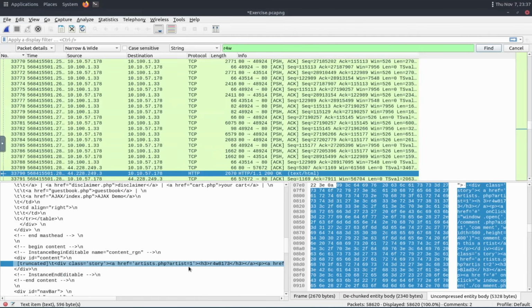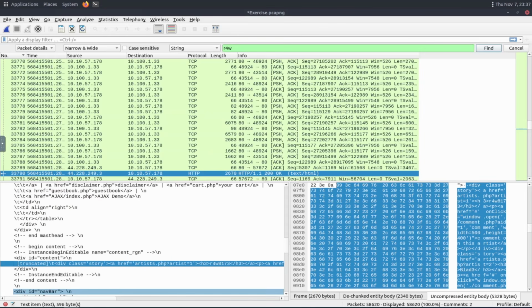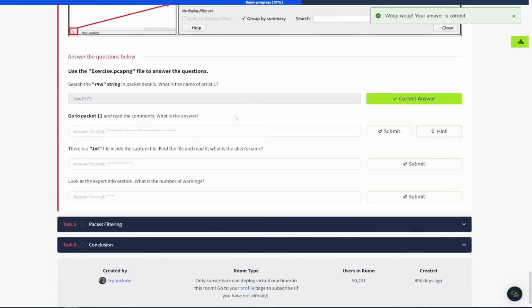And I knew that because right here, this is some HTML. And so if you can read HTML, you know that that is probably referring to the artist's name. If you don't know that, don't worry too much. You should check out TryHackMe. They got rooms on web application stuff and HTML, and they have more detailed rooms on HTTP and even JavaScript. So you can check those out. But that's how I knew that that would be the answer. So that's the answer. Submit that.